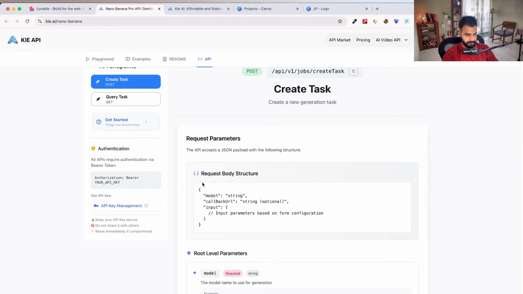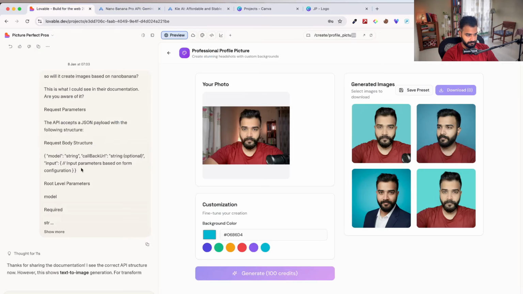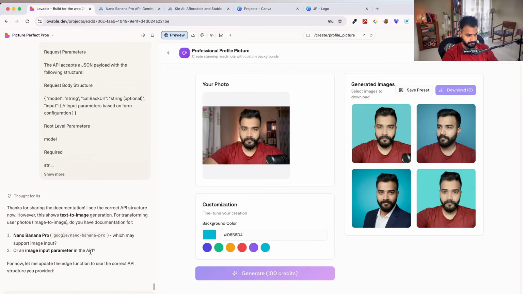For transforming user photos, do you have documentation for which model may support image input, or an image input parameter in the API? I don't know. What do these mean?